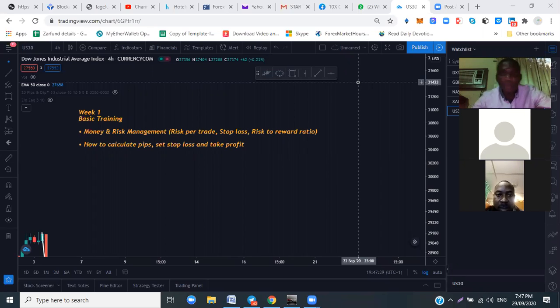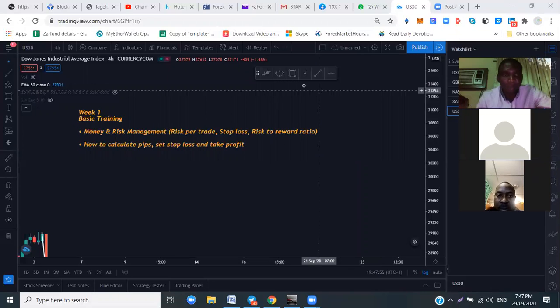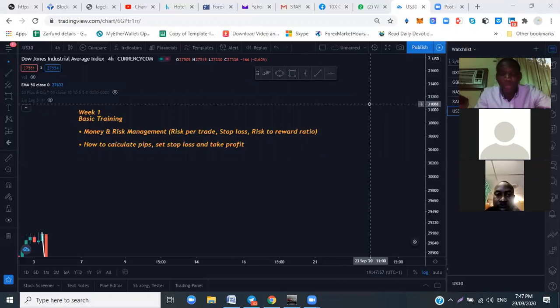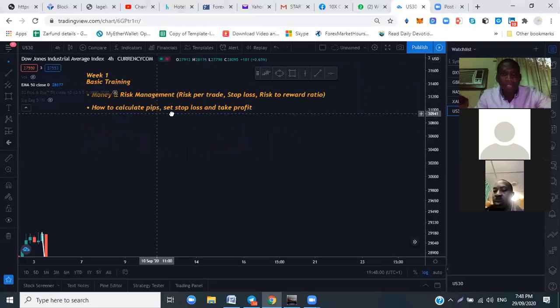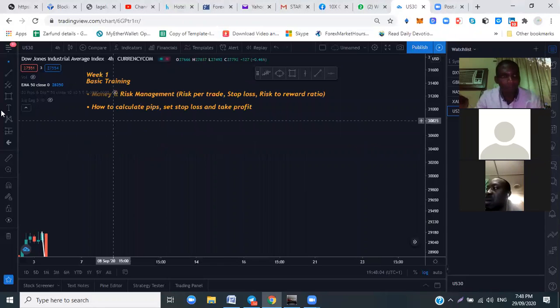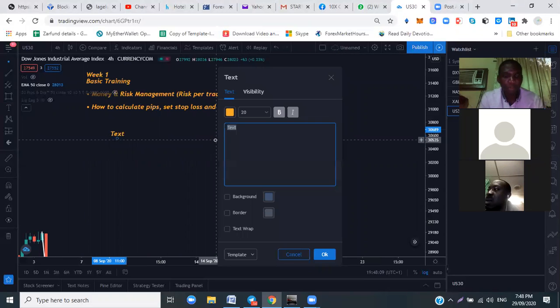But even when you don't make any loss, you still need to use the right risk management and money management rules in order to stay in the market long term and make sensible returns. So that is why we are going into this first. So what's money management? What's risk management?